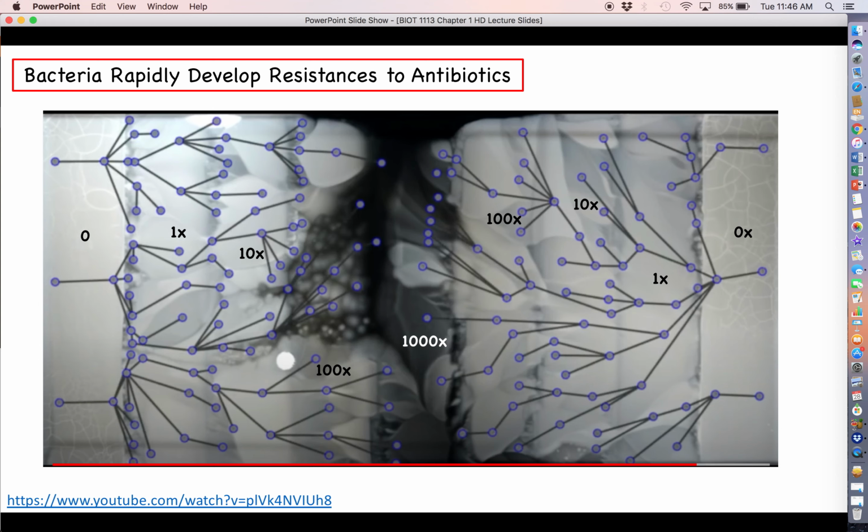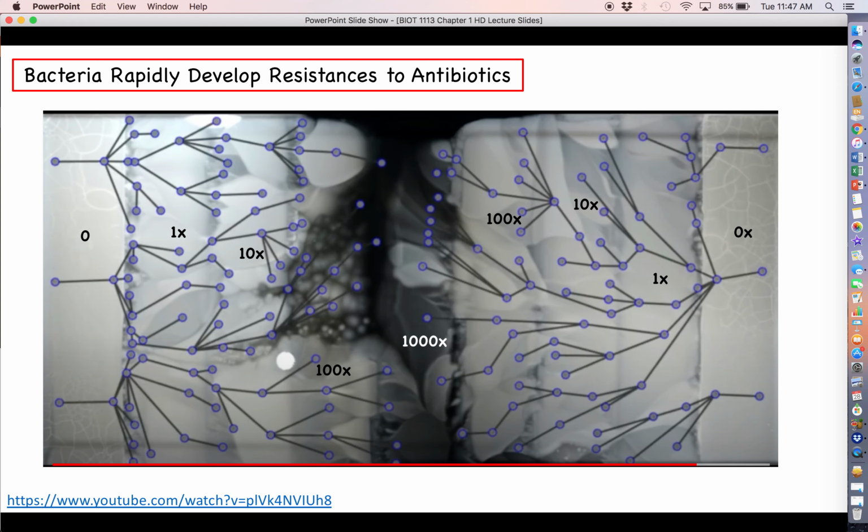antibiotic, and then 10 times that concentration, then 100 times the 1x concentration, then finally 1,000 times concentration. The 1,000 times meaning this is 1,000 times the concentration of antibiotic that should be sufficient to kill off these bacteria. If you give the bacteria enough time, they spontaneously come up with mutations to their DNA. They basically figure out ways to survive in spite of the conditions becoming harsher and harsher and harsher over time with respect to the antibiotic concentration.